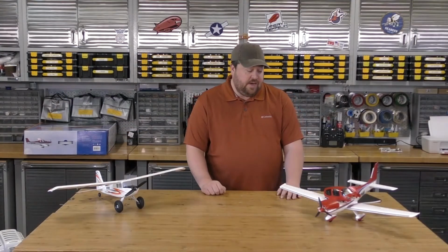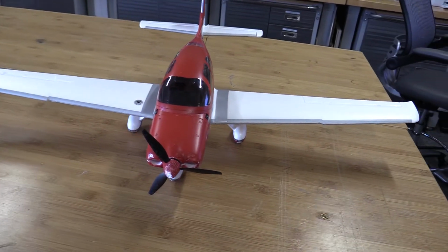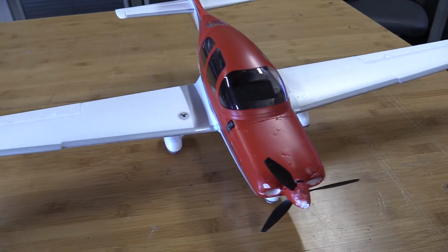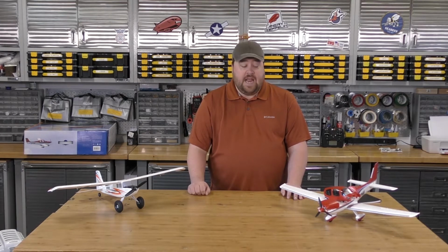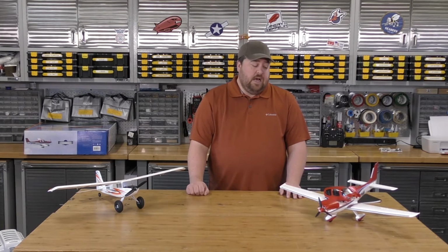The Cirrus, however, has definitely seen better days and on far fewer flights. In fact, right now we are at a handful of flights, 5 flights with this plane. The plane is, in its current form, destroyed. Unfortunately, the reason we had so few flights on this plane is because we had another person out on the flight line doing low passes with a large jet, and I had to bank and swerve and ditch the plane mid-takeoff to avoid a mid-air collision. Not really super happy about that, right?